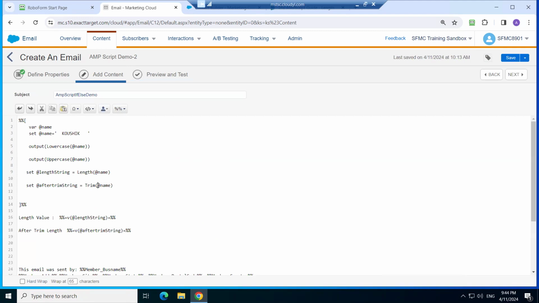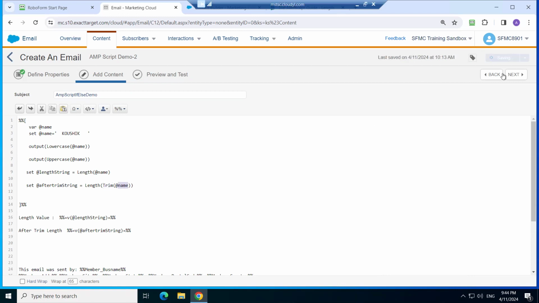Need to write here length, then inside you write length, and inside length there is a trim, and inside trim there is a variable.